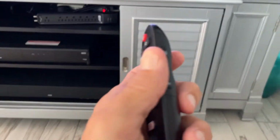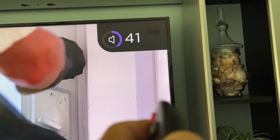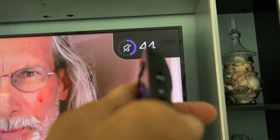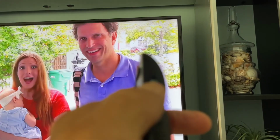Now what's cool is I can click the top one and it will raise the number here. You see that? Let me mute it. You see that purple line? That's showing me that I'm increasing at about 44%. I can go all the way to 100%.